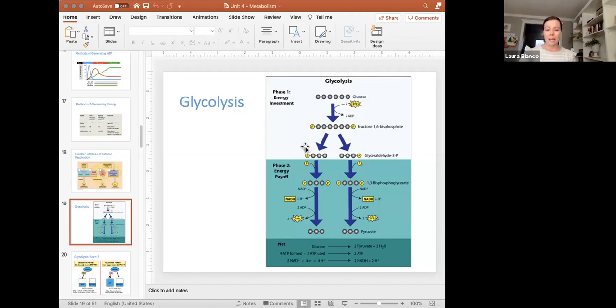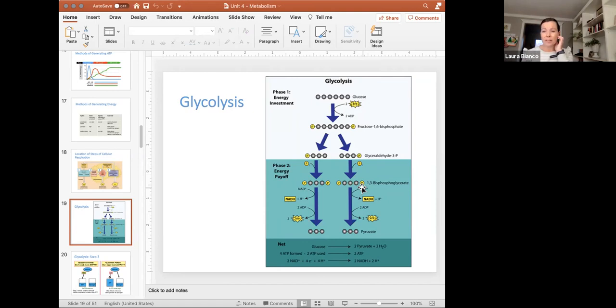So initially, you are negative 2 molecules of ATP because you have to use up that energy to get started. But ultimately, glycolysis will produce 4 molecules of ATP. So if it produces 4, but it used up 2 in the beginning, the net gain of ATP would be 2. That's just 4 minus the 2 that were used up in the beginning. So right away, right after this step, you will have 2 molecules of ATP that can be used right away.